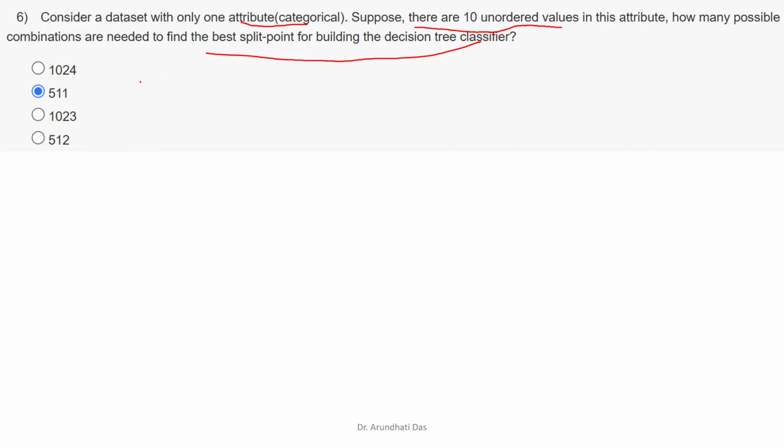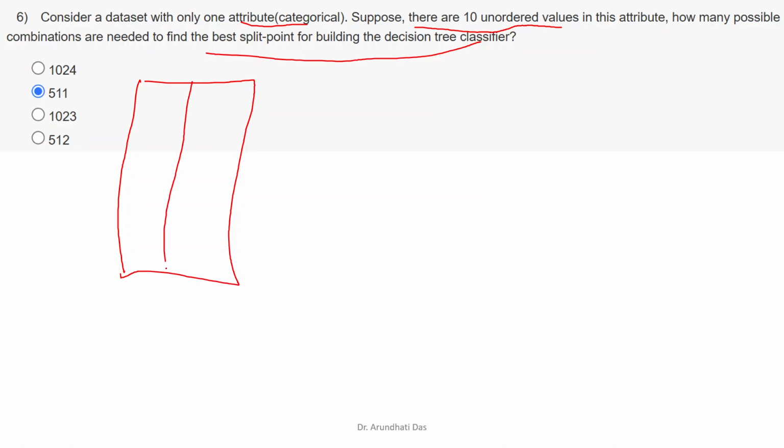So the data set, if we try to visualize the data set, is having only one attribute. That means only one feature value is there, or only one attribute is there, and there can be another one, that is the target feature. Okay, that is the target feature which we generally denote as y, and the feature we generally denote as x.